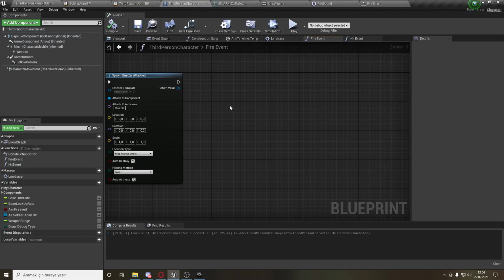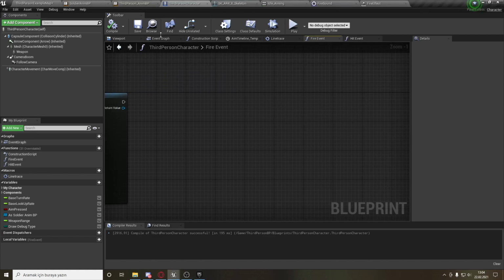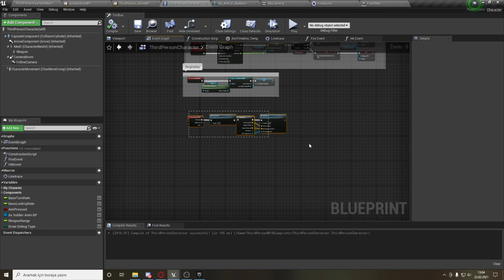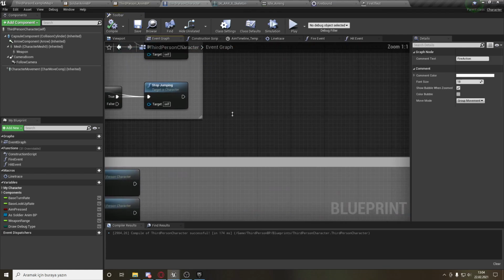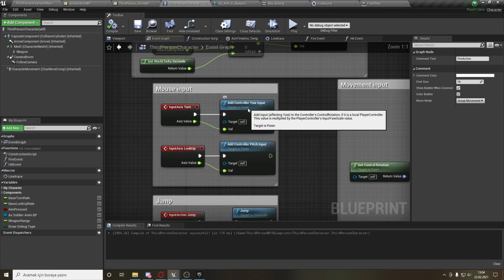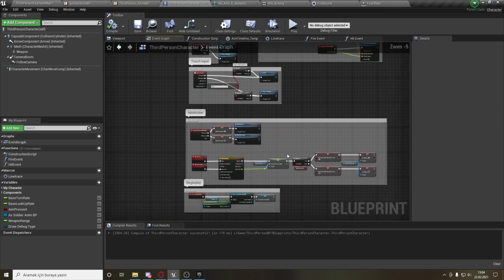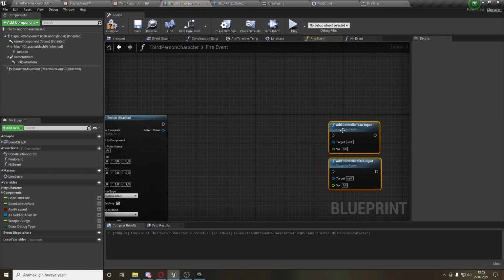Now what we need to do is let's go ahead and add a recoil to our firing. Let's comment this to fire action. To add a recoil, go ahead to the mouse input and copy these settings. And go for the fire events, paste it over here.